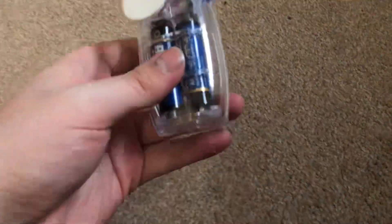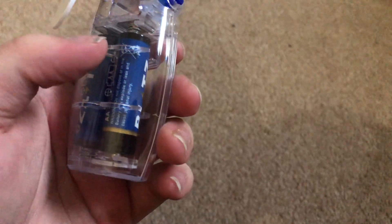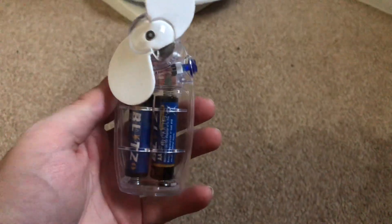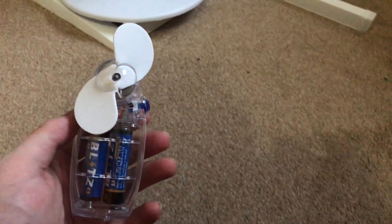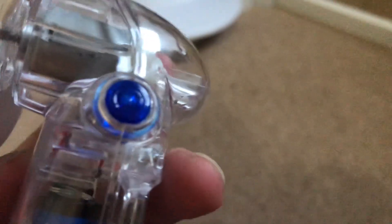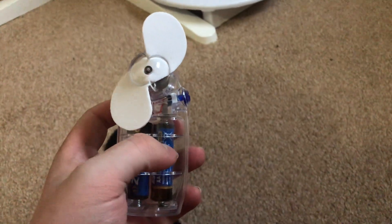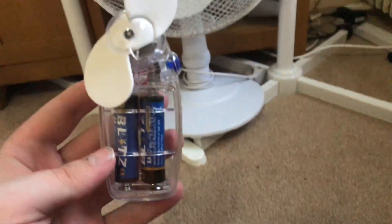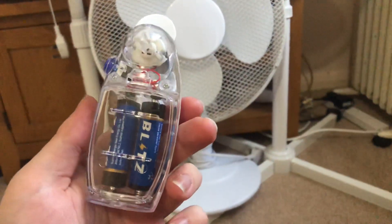Here is the full video on this mini AA battery-operated handheld fan. It's clear with white blades — that's the color of it. I bought it today from Boys for about a pound. It's one of the older ones with the blue button; the newer ones don't have the colored button. So yeah, that means this is an older one. It has a brand but I can't remember what the brand is. Here's the front of it, that's the side of it, and that's the back of it.